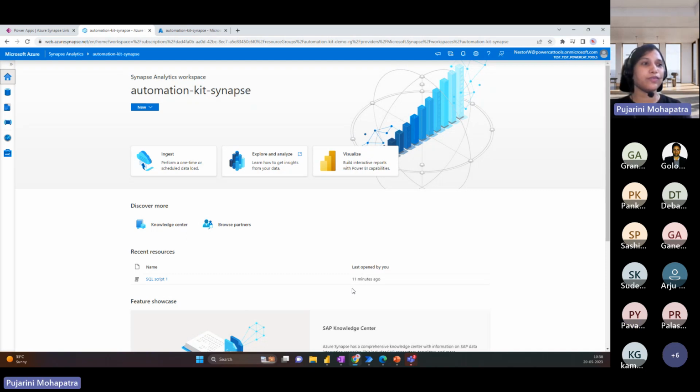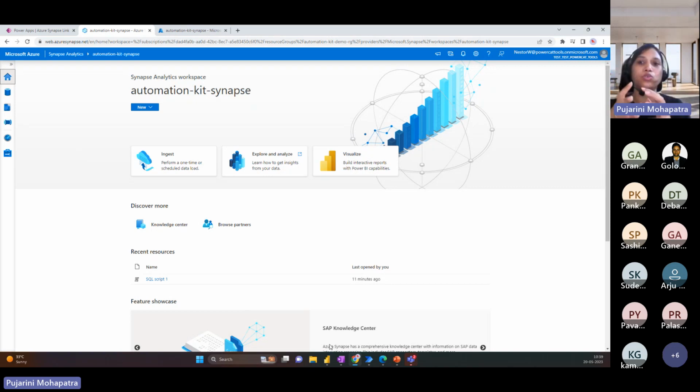Pawan, again, a valid question. You can write a Power Query, you can write a view, but Power Query is not good performance-wise. If you have really huge data and want to load it faster, the recommended way is to do the data transformation in Synapse, so that Power BI can just pull the filtered data instead of loading the entire data into Power BI and doing the filtering there. That's the first thing. Second, Power Query can only query the data set which is there in Power BI.